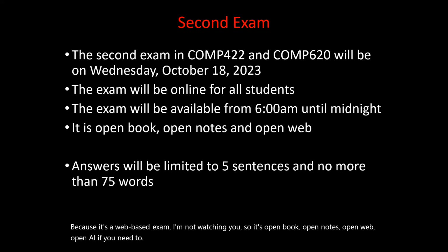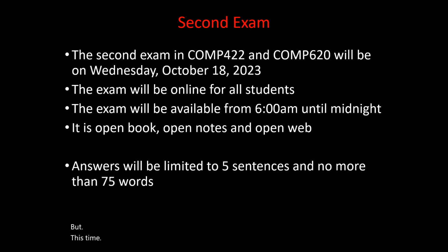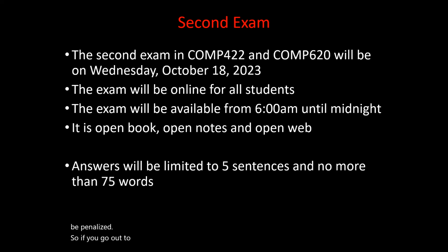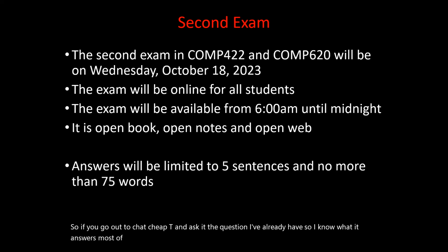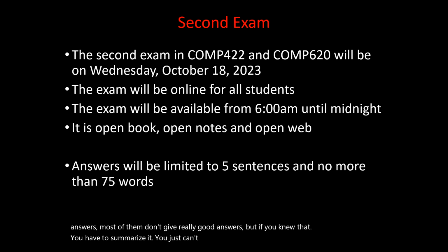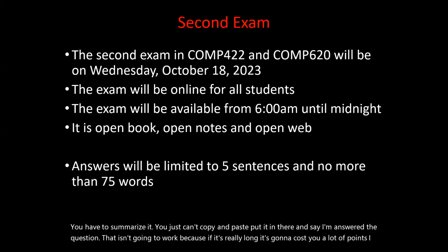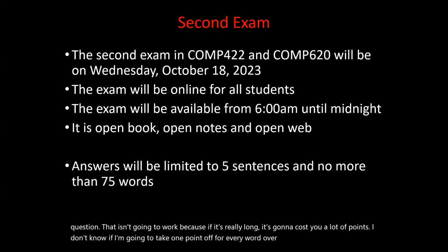But this time, any response to a question must be no more than 5 sentences, 75 words. Long responses will be penalized. So if you go out to ChatGPT and ask it the question, I already have, so I know what it answers. Most of them don't give really good answers. But if you do that, you have to summarize it. You can't just copy and paste it and say, oh, I answered the question. That isn't going to work, because if it's really long, it's going to cost you a lot of points. I don't know if I'm going to take 1 point off for every word over 75. I don't think so. But we're going to do something.